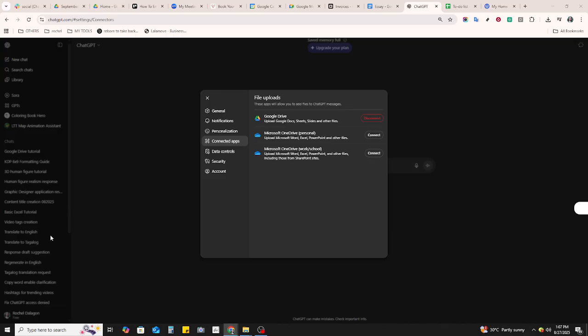And there you have it. A simple and effective way to integrate Google Drive with ChatGPT. By following these steps, you'll enhance your productivity and improve collaboration, all while maintaining the integrity and security of your documents. Enjoy the new capabilities and the efficiency gains as you continue using ChatGPT with your Google Workspace.